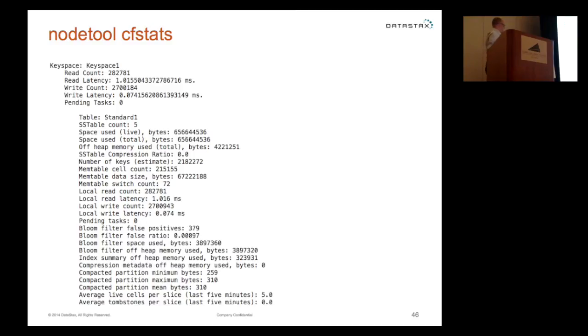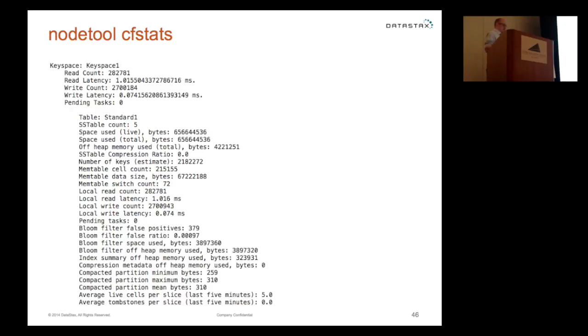And down here you have some statistics about your bloom filters. Briefly, a bloom filter is a way for Cassandra to determine whether a particular SS table owns a piece of data, so that it can avoid going and inspecting every table on disk.